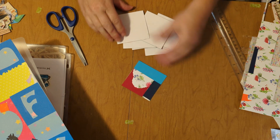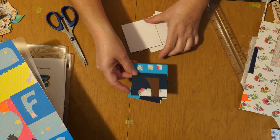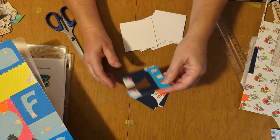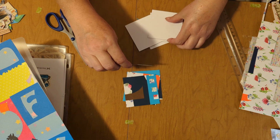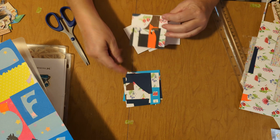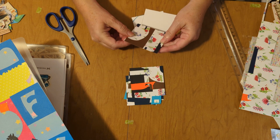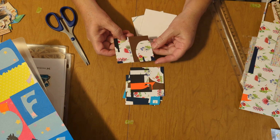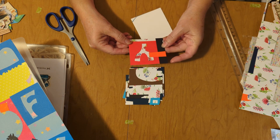So here's one. Here's one. This one I think is fun, that it has these little film strip holes. You can decide which way these go. I guess by the paper you would want it to go up a certain way. It's kind of fun that the flowers do show through. It's almost like a bridge.